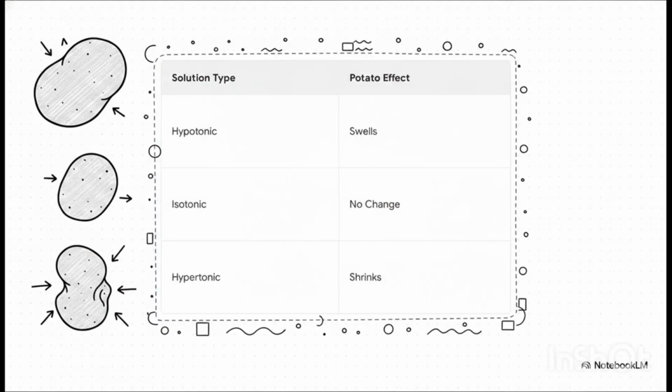All right, here's the breakdown. The plain water is a hypotonic solution, which just means it has fewer dissolved things in it than the inside of the potato cell itself. Because of that, water rushes into the cell, and our potato actually swells up and gets heavier. Now, an isotonic solution would mean things are perfectly equal inside and out, so zero change there. But that 20% salt solution, that's hypertonic. It has way more salt outside the cell than inside.